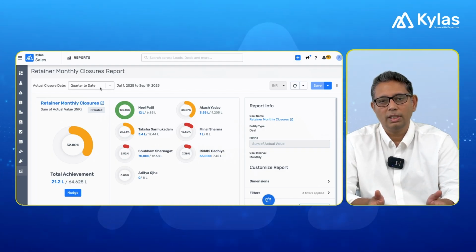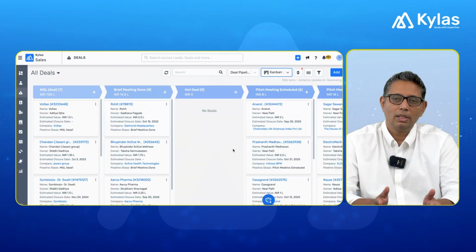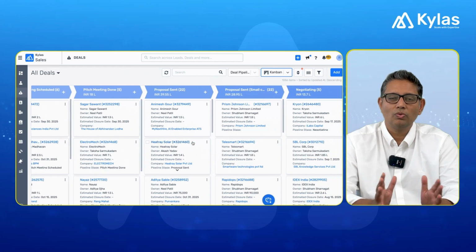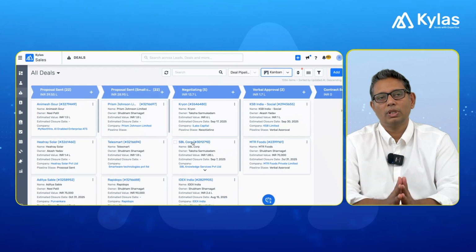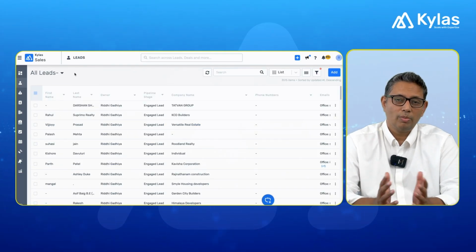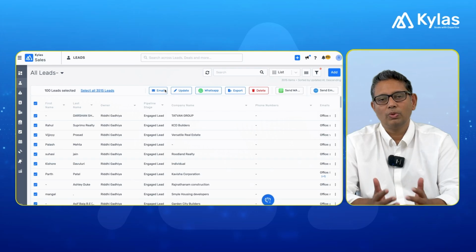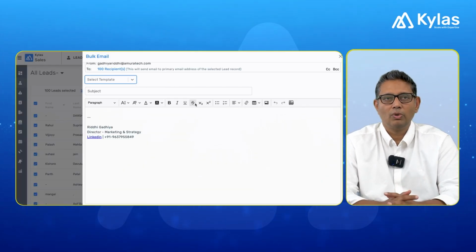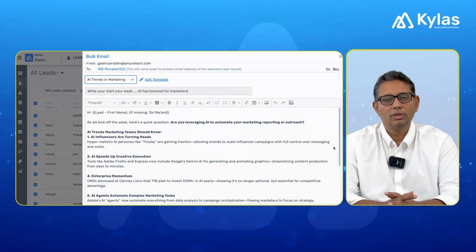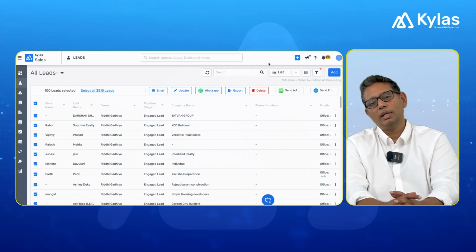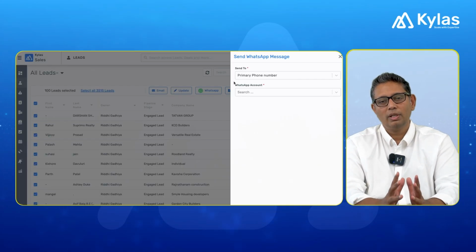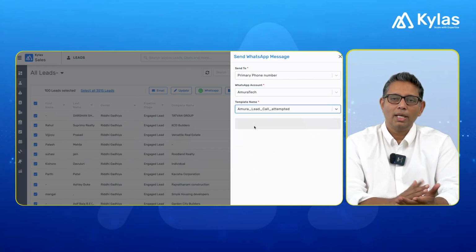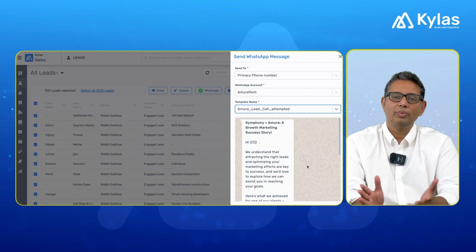You can do goal setting for the sales team, so they can complete their quota well. Kind of the Kanban view also works like a report, so they get a visual view of what they are doing. So in the marketing platform, you get email marketing reports, you get WhatsApp marketing reports if you are sending bulk email and WhatsApp, and obviously the multidimensional reporting again gives you a very detailed report. For example, if you want to report by a channel, by creative and by people, you can do that, right?